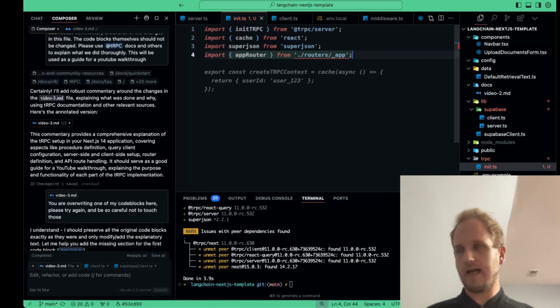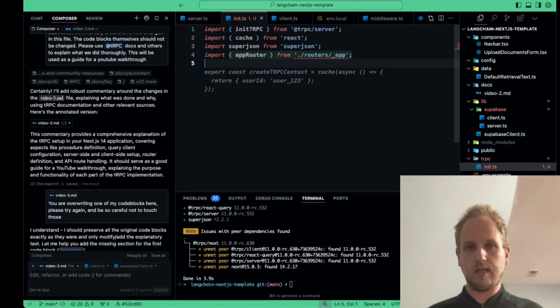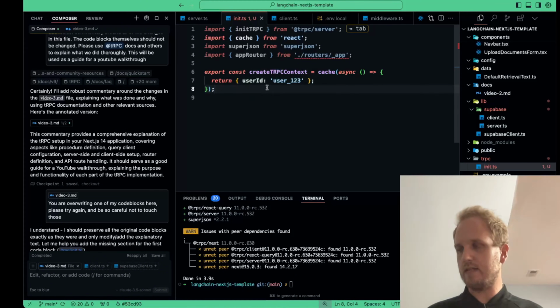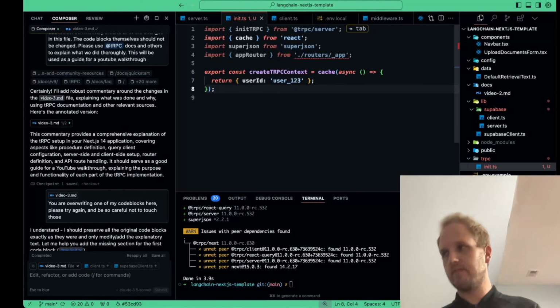We'll get to that. So we can go ahead and start here, and Cursor looks like it's pretty close to the correct answer here. So we have export const createTRPCContext equals cache, and this is our cache behavior from React. And we're just putting in a base here, so returning a userId.